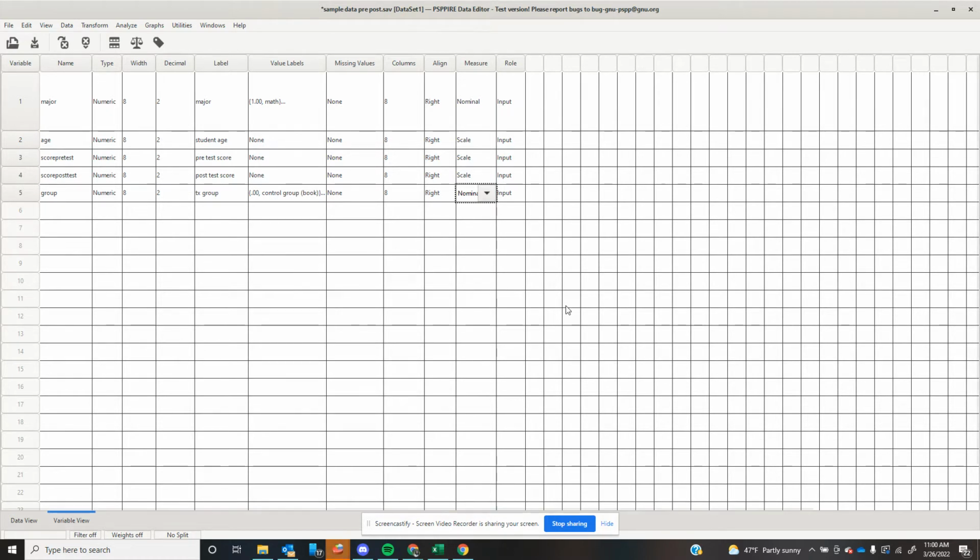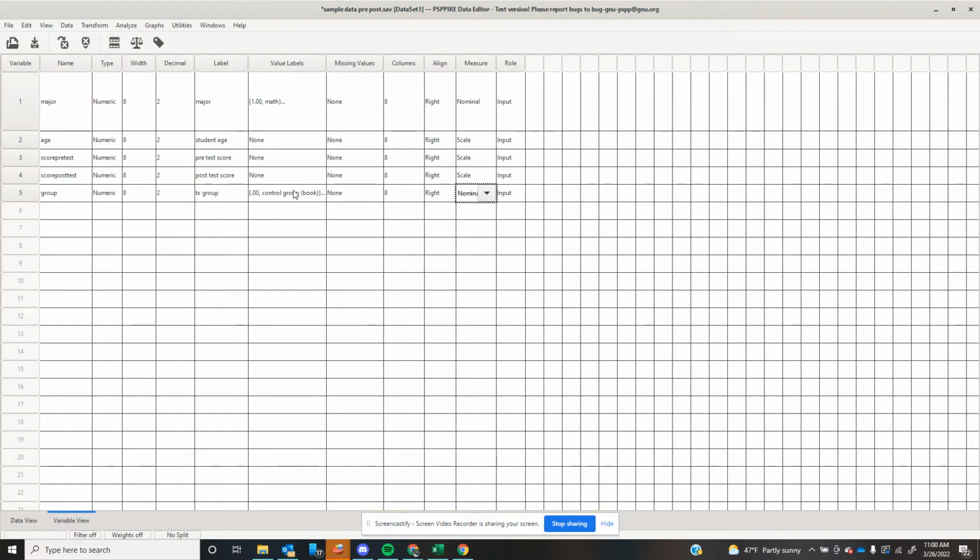So I'm using the same example data that I've been using all along, but this time I've added group. So what I'm going to do now is say, maybe I don't know the overall population score of this test of all students. They've never given it to all students. That hasn't happened. So maybe I wanted to compare to see if my stress reduction seminar would work better than just having students read a book on stress reduction.